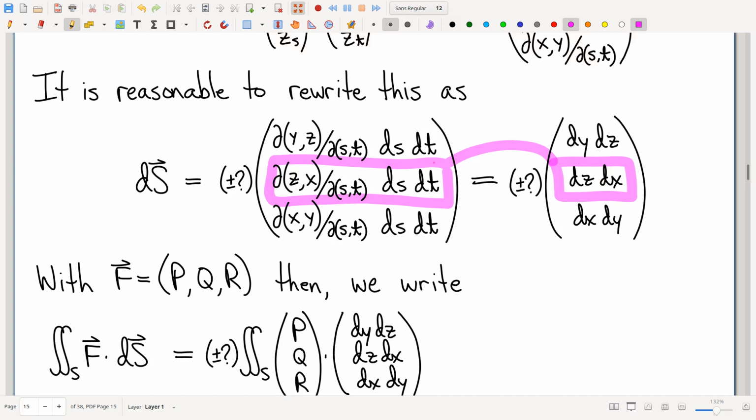Keep in mind that this is just a rewrite of this thing right here, and the z coming before the x is an indication of which order to put those rows in the resulting Jacobian matrix. And if you switch the rows, you get a minus sign, right? So dz/dx is not the same as dx/dz in this context. It's super annoying, right? You just got to keep in mind, this is a shorthand notation for a determinant. Determinants, the order matters. So, uncomfortable though it seems, got to leave that as dz/dx.